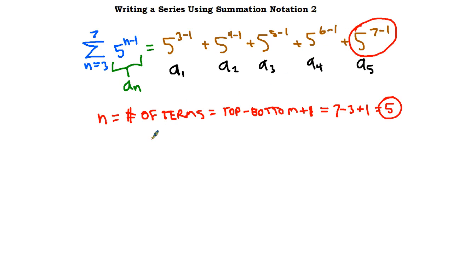So those are two little things that I wanted to share with you: this number is not the number of terms. To get the number of terms, you have to take this number, subtract the bottom number, and then add 1. And one last thing is that sometimes we'll use the letter n interchangeably for the index of each individual term, and we'll also use it to represent the number of terms. Now notice over here that we also use an n when we say a sub n, but here the n is just the subscript for the a, meaning that this could be any one of these terms. All right, that's it.